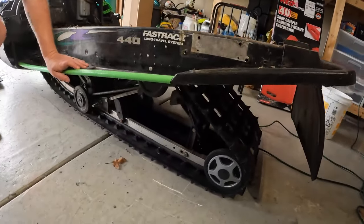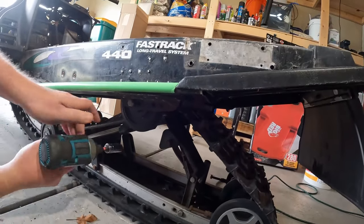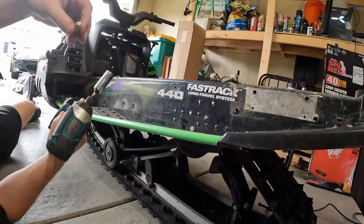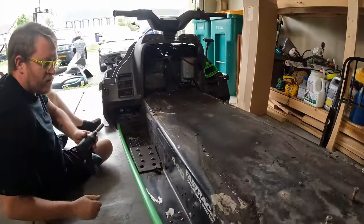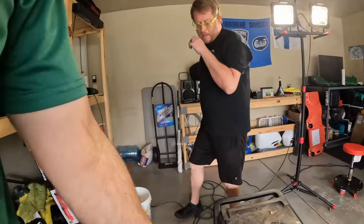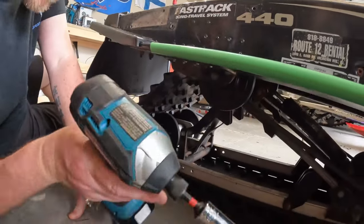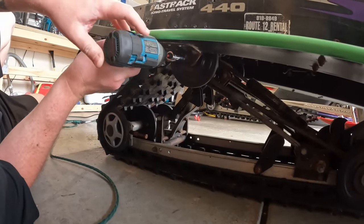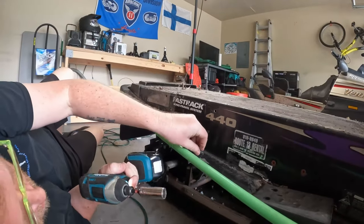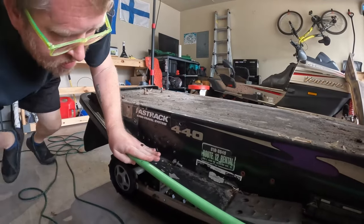All right, where are we at on this one? Okay, so you're going to be right there on the bogey wheel. This one right here? Yep. Whoa. You snap that? No. We've gotten the first 3 bolts out in about 40 seconds. This last one is not going to come out. Oh, don't say that. I've worked on enough of these. Came right out. Nice job. That's impressive. That never happens.